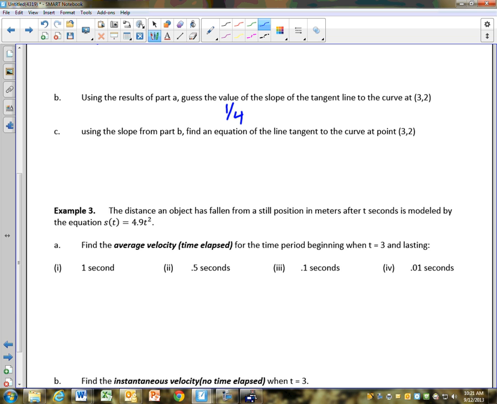I think 1/4 is a great guess. We have not confirmed that it is exactly 0.25. I will tell you that it is 0.25. We haven't confirmed it. We have a lot of data that suggests it is. That's what we're going to roll with.